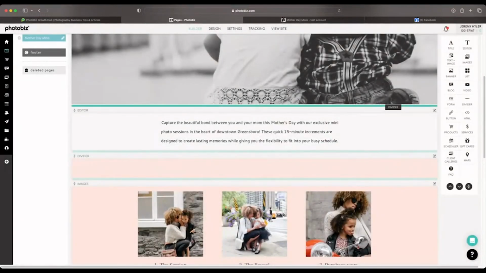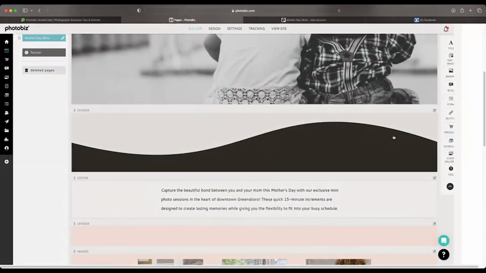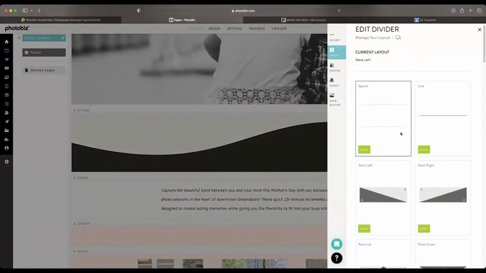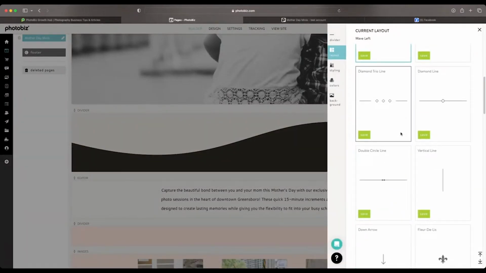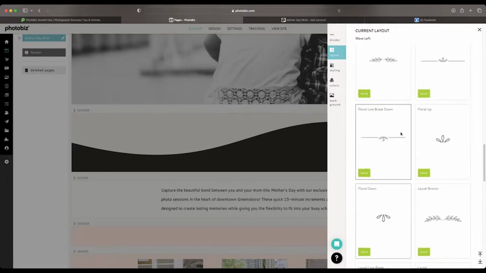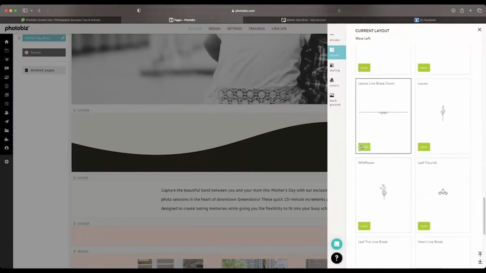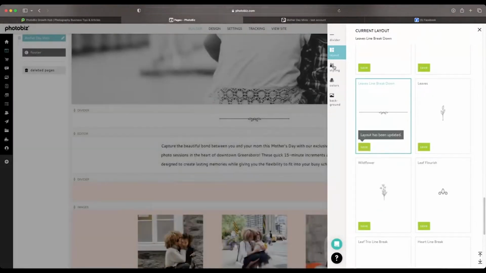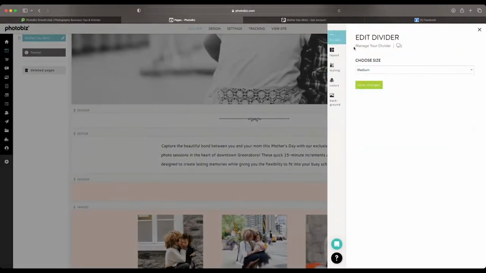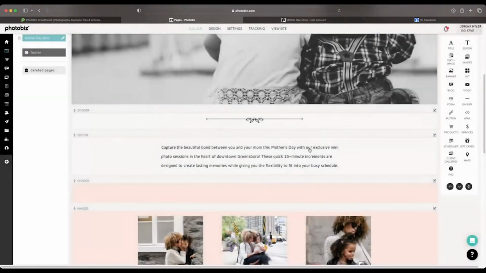Then we're going to add space with a divider above. We're going to change the divider. I just want it to be a beautiful little line, something with a little design breakup. Ooh, let's try something with the leaves. I think that'll look really nice. There we go. And you can choose the length, how long you want it. So we can go back here. I'm just going to make it a large. Well, let's make it an extra large. There we go. Just a little bit big.